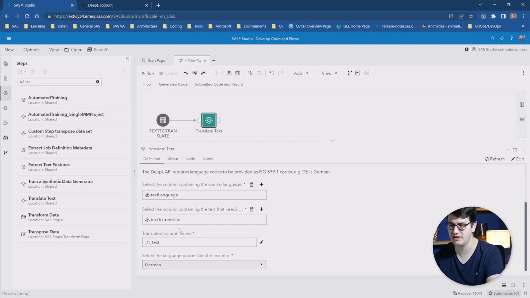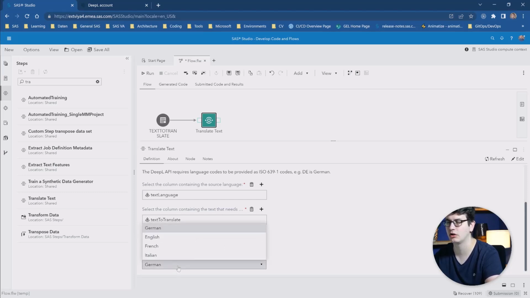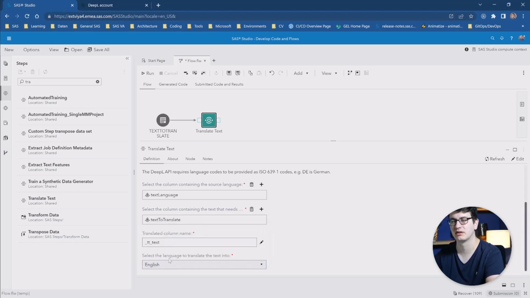I will just leave it as tt_text. And then we select the language that we want our text to be translated into. So I'm going to switch this into English, and the documentation alongside this step explains how you can expand this list of languages to translate into.